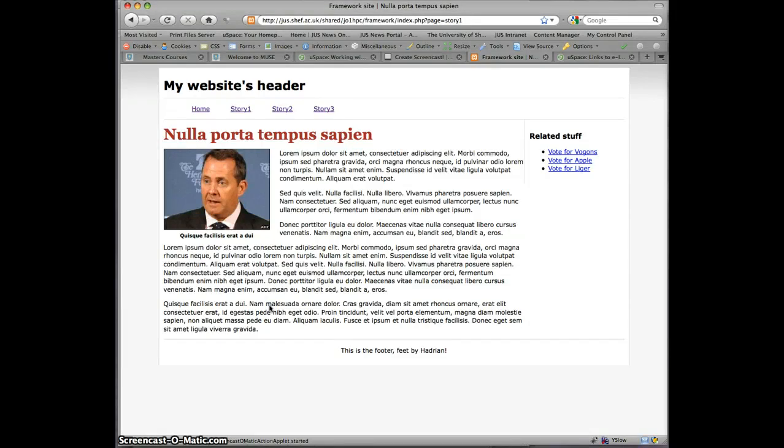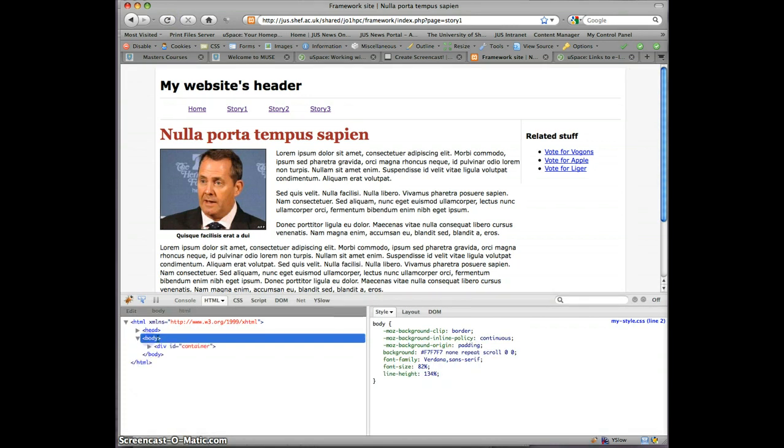I'm going to show you a little trick of how to create a background for your web page using Photoshop, Firefox and Firebug. So I'm just going to inspect this page and look at the background for the body. The body is showing that I've got a background of F7F7F7, which is a grey. Now I want to change that so it starts off dark grey and then blends into this lighter grey.